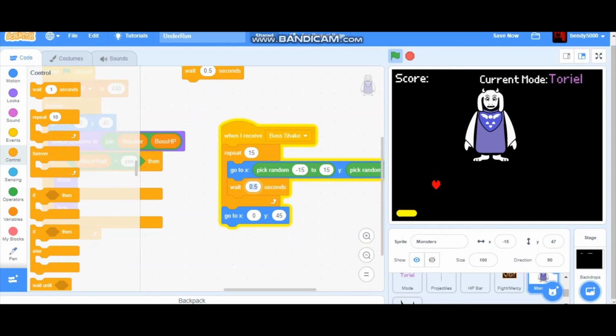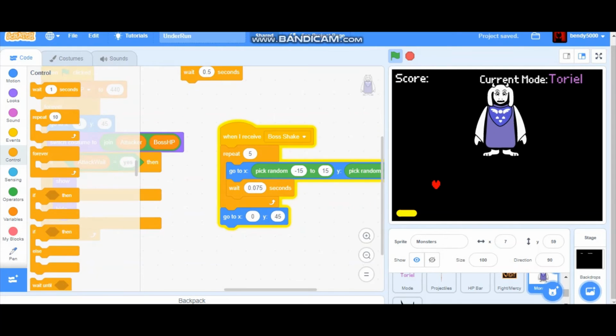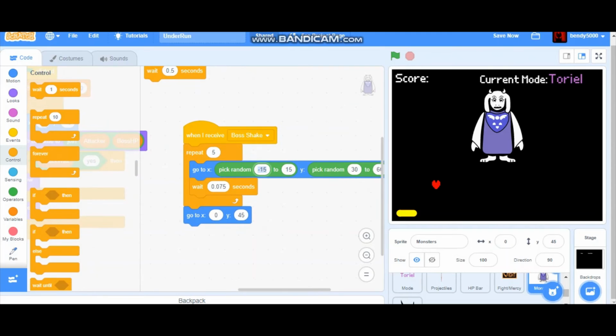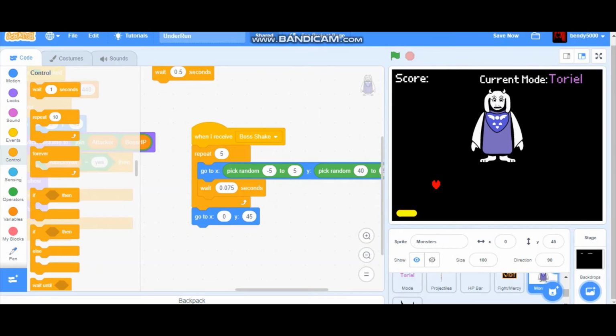Oh, wait, sorry. 2.07. Okay, maybe I should make it 5. Okay, there, and I should probably lower the number a bit. So negative 5 to 5 and 40 to 50. So now it has the shake effect there.